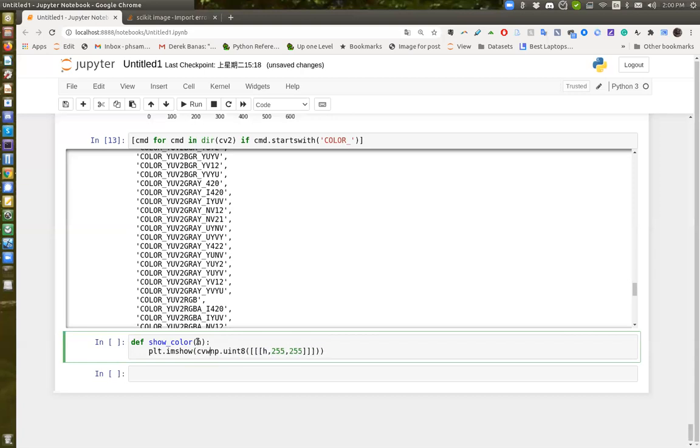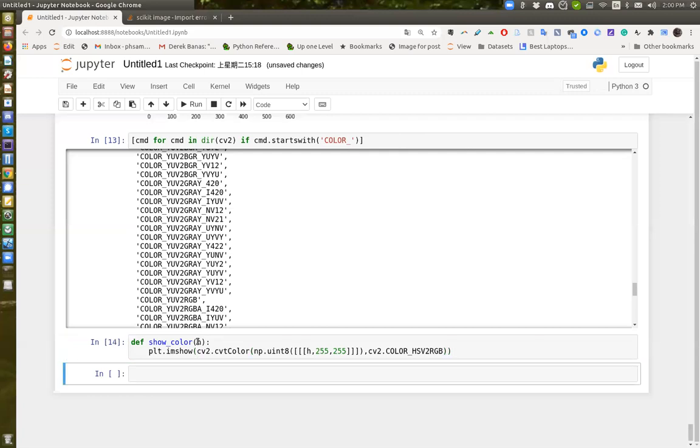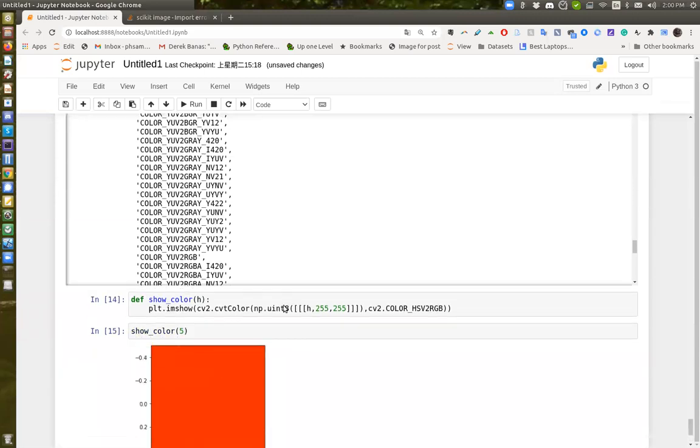Let's say I have cv2.cvtColor this pixel, and cv2.COLOR_HSV2RGB. Let's see. Now, if I want to show color, let's say I try a value like 5.